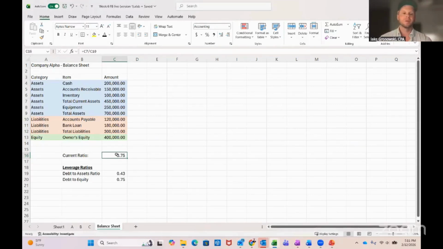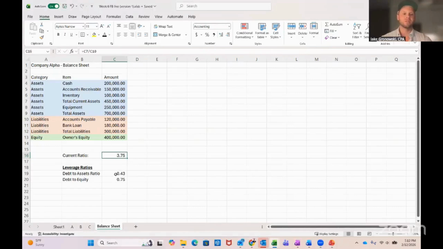So moving back to the current ratio here, like we said, 1 to 3 would be kind of in that good range, but anything less than 1 would indicate a little bit of risk and be considered perhaps a liquidity issue. So liquidity obviously deals with the amount of cash and liquid assets that you have on your balance sheet. So yeah, moving on to our next leverage ratio here.